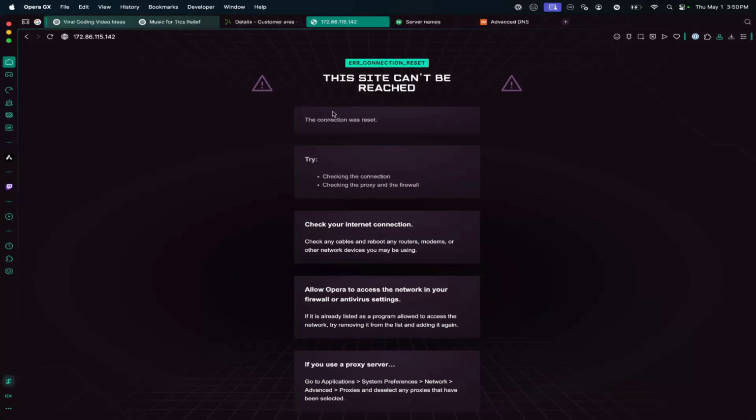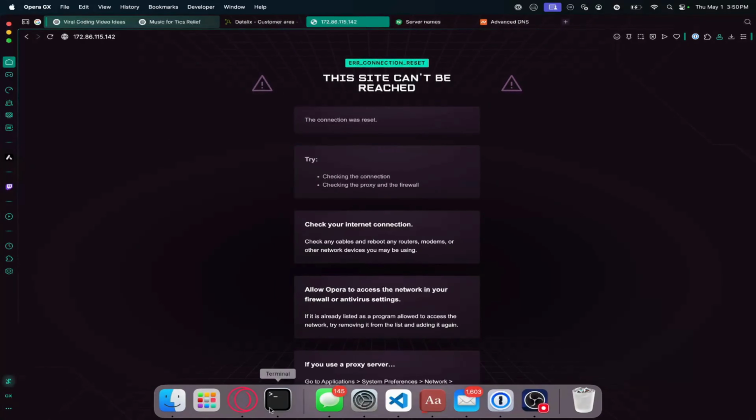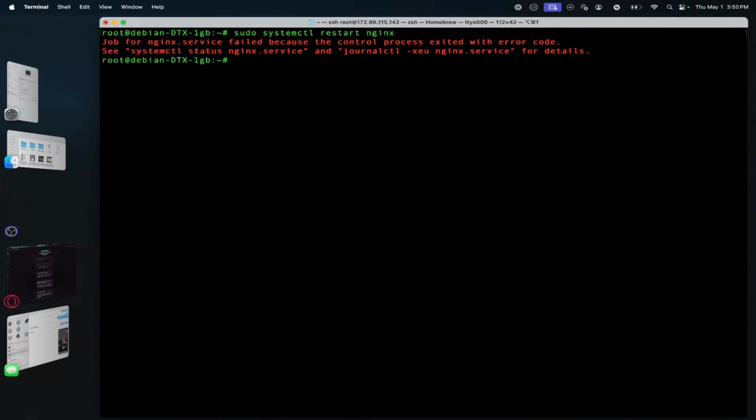We are going to be remaking the website that we already made, but this time we are going to be adding a domain to it. So we're not actually going to be remaking it, sorry, let me rephrase that. We are going to be adding a brand new domain to it and adding SSL. So how we're going to do that today is we're going to go over to our terminal. First of all, I got this error earlier. We're going to see exactly what this is, and I'll show you how to troubleshoot any errors that you get.